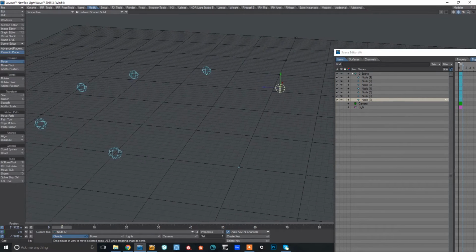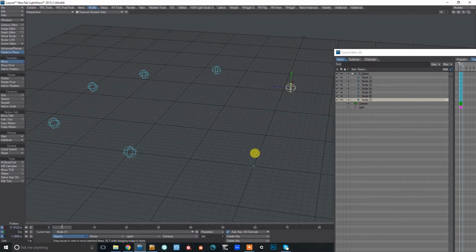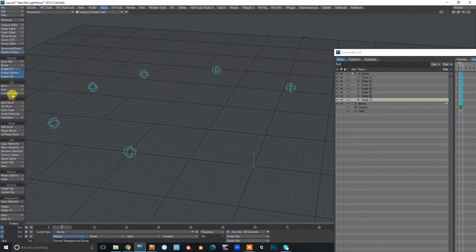Okay, so for the spline to appear we need something to reference that spline. So what we can do is, if I create another null, we're going to use some bones. If I just call this null bones, I can then come across to setup, bone, child bone, and I'm going to call that bone.